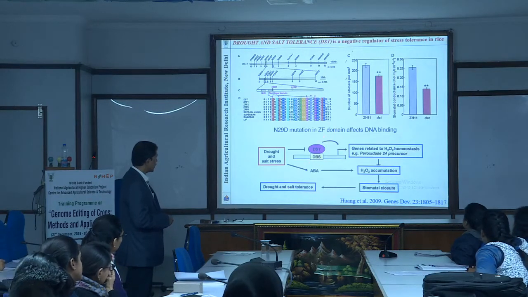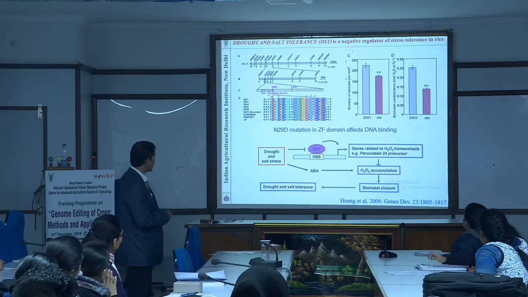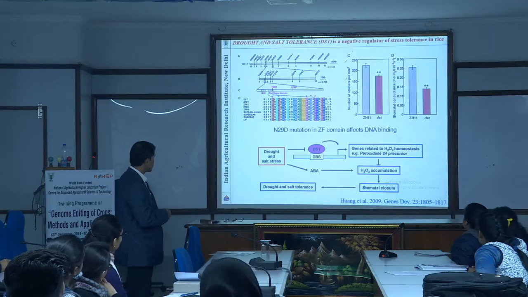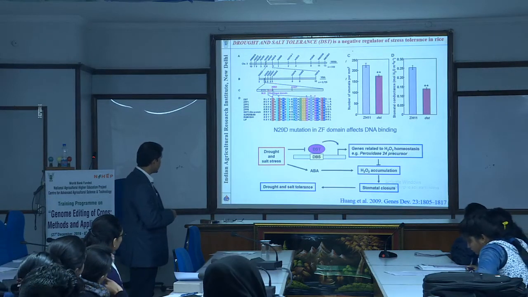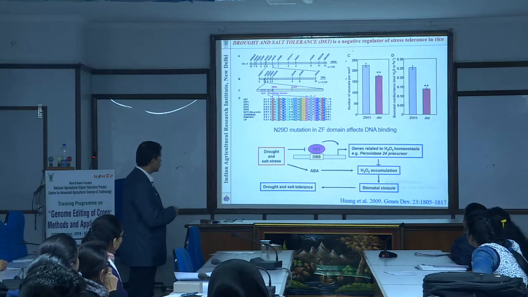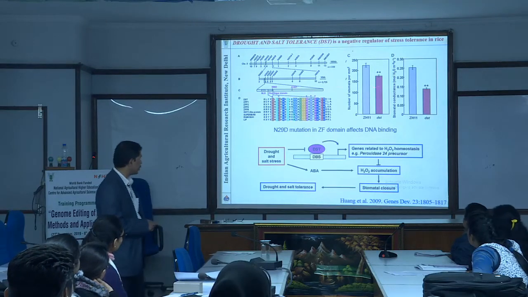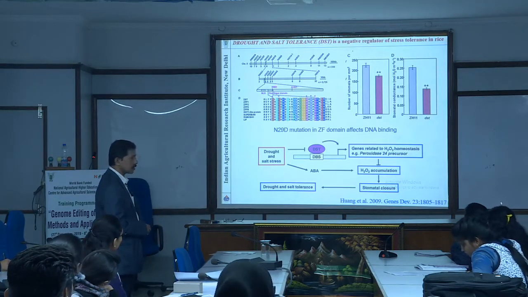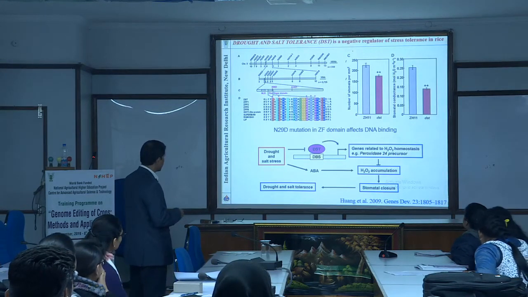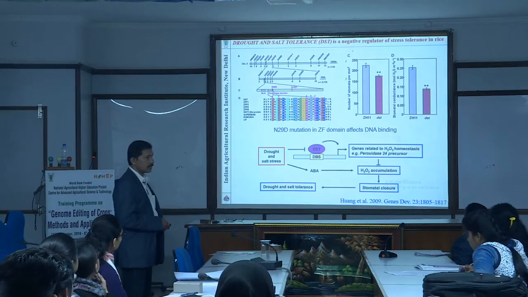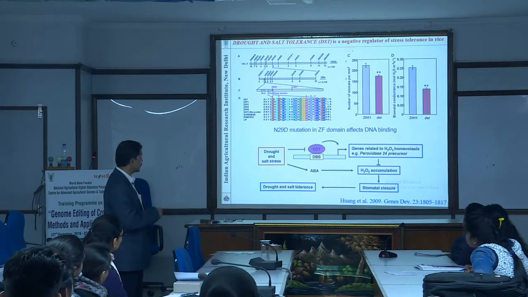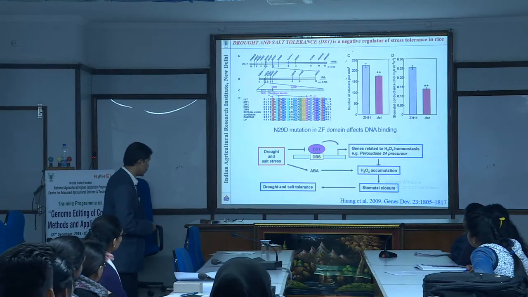When this gene is mutated, in this particular case the DST mutation, N69 was converted into D, an asparagine to aspartic acid mutation. They identified two mutations, but by molecular studies they confirmed that this is the causal mutation. If there is a mutation in the zinc finger domain, this protein is unable to bind to the DNA, so it is not able to induce the expression. So these plants are more tolerant to drought and salt stress.